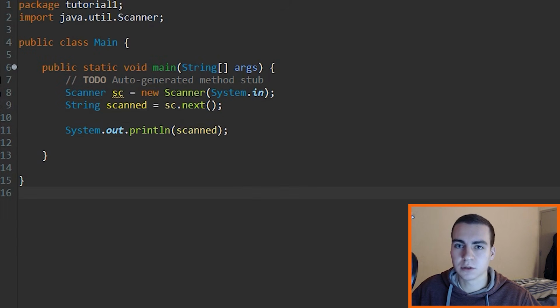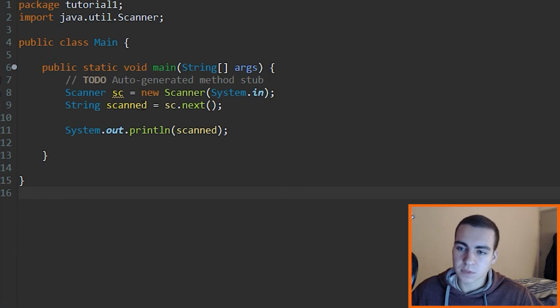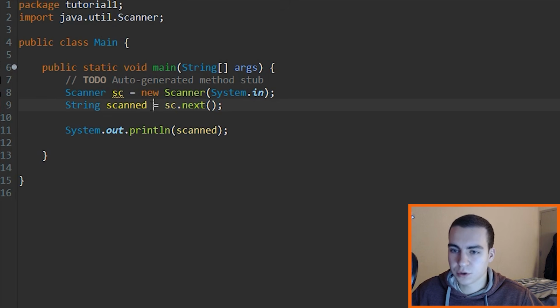So I'm just going to run the program in Illustrator and we'll talk about it. Now you can see if I go down here, my cursor shows up and I'm able to type. So I'm going to type hello. Watch what happens when I hit enter. It prints hello underneath it. So hello, which we typed in, was the input. It got scanned in by this Scanner object using sc.next. It got stored in the variable scanned, and then we were able to print scanned out to the screen. Pretty straightforward. That's how it works with strings.